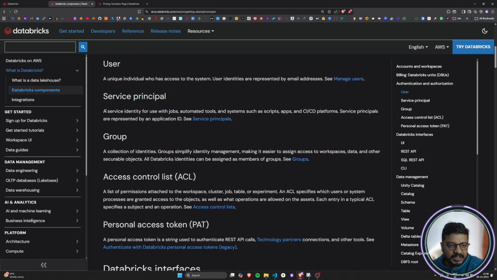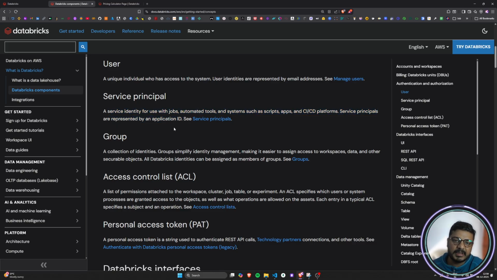Then we have the service principal. A service identity for use with jobs, automated tools and systems such as scripts, applications, and CI/CD platforms. Service principals are represented by an application ID.